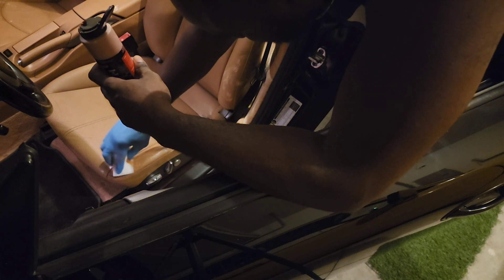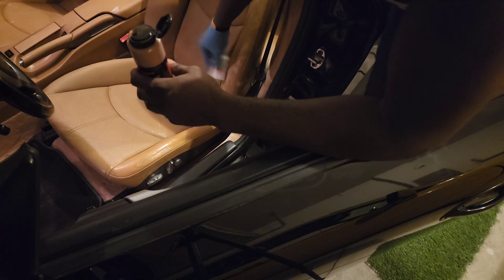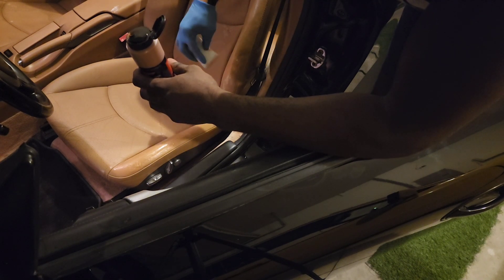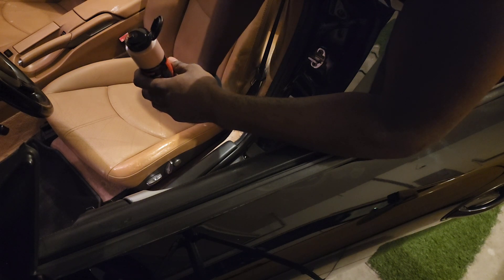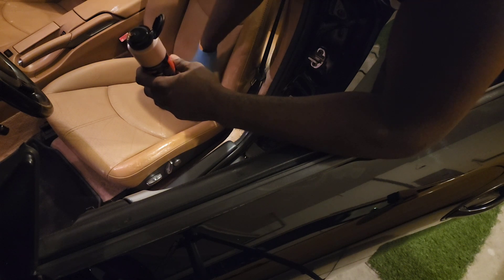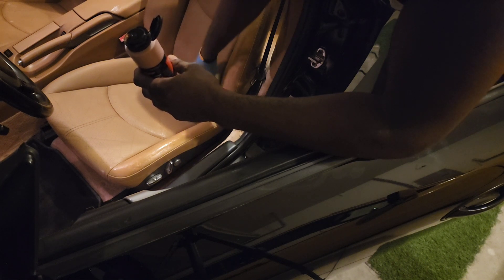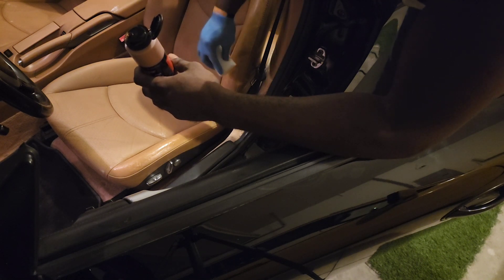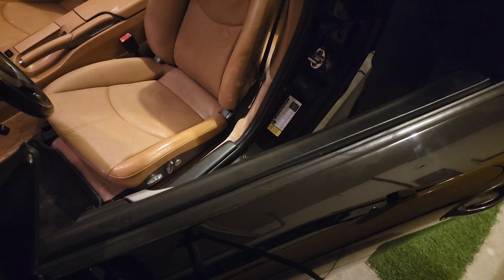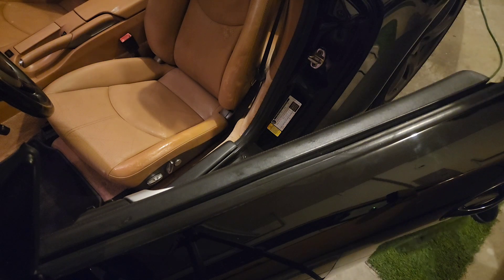Some of this over here might need a little bit more work, but we'll see as we blend in. The great thing about it is that we can basically take this down and redo it again. A lot of times with this product, I've been able to use it multiple times over and over again — they give you enough to do it. This is round one of the coloring. We'll give it a few minutes. We're actually going to do the whole seat, just to show you how it starts to cover up those cracks after you made your repairs. The filler gets covered, and the filler is a lighter color, so it's going to take more applications to blend in.